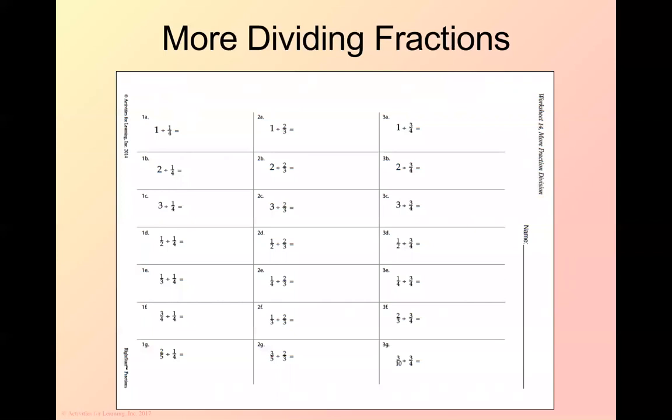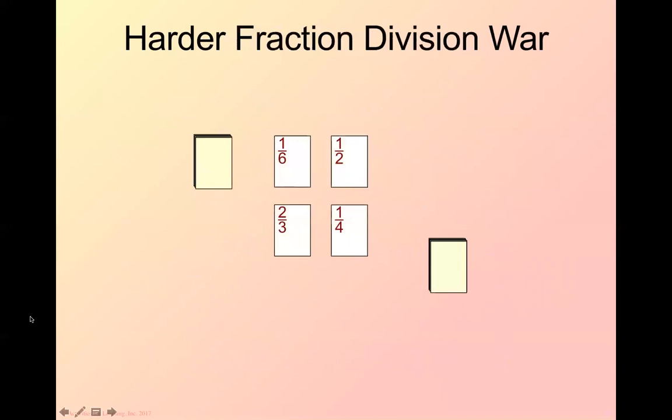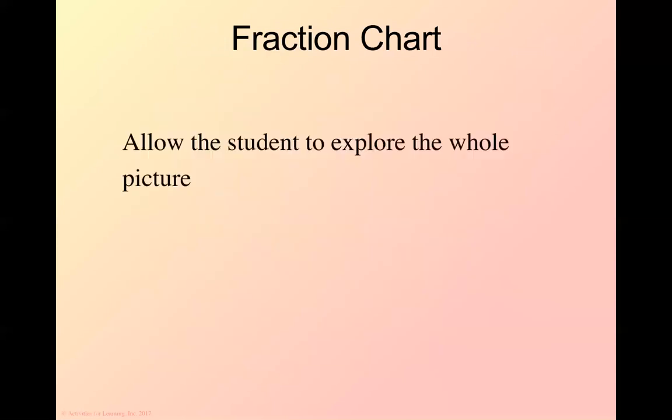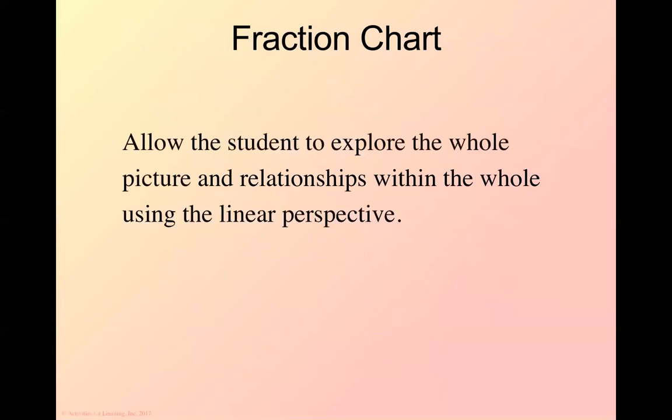This is how we do it in a lesson book. Actually, this is in the Right Start Fractions book. So we do the same process. 1 divided by, and then we go up, and then we go down. So again, we're working through our process with this. And of course, we can play a game, the harder fraction war game. Same concept. It's an application for what we're learning. So we want the children to use this fraction chart. We allow the child to explore the whole picture and the relationships within the whole using a linear perspective.